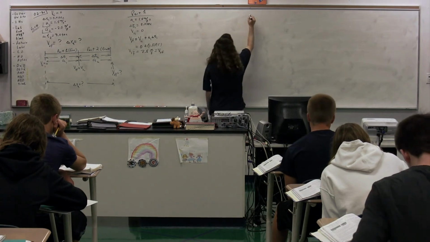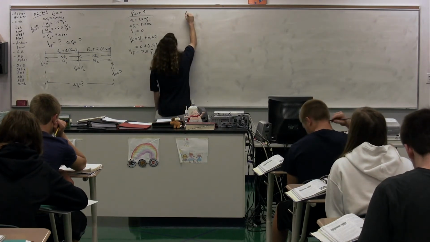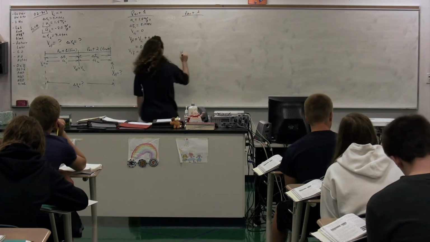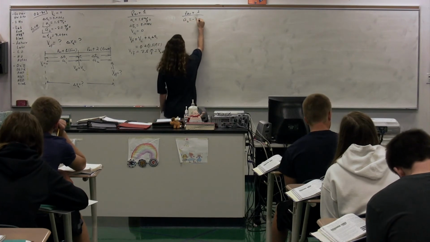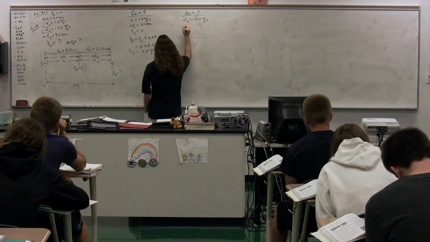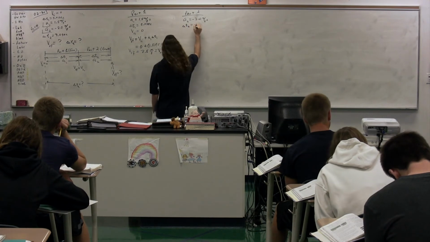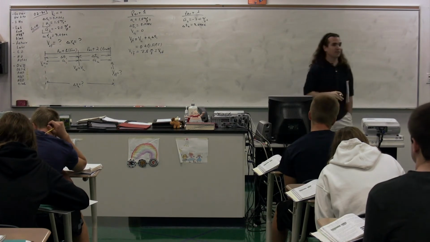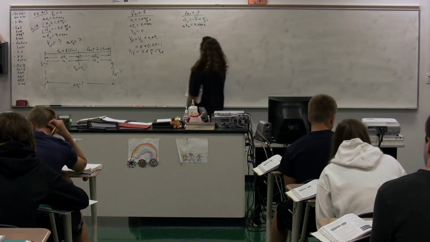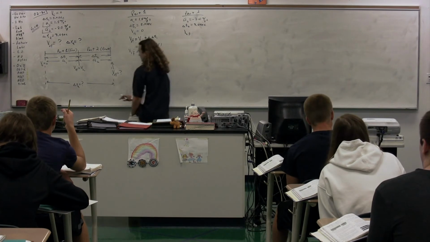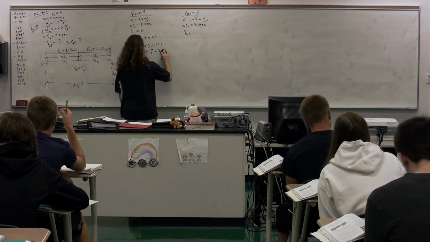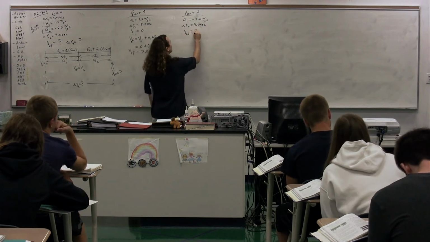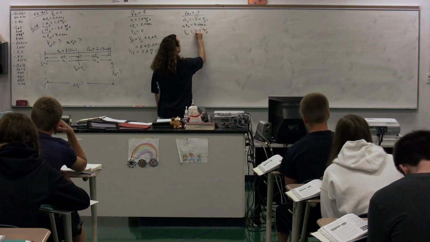Because if we look at part 2, we only knew 2 things to begin with. We knew the acceleration for part 2, which was negative 2.0 meters per second squared, and we knew the change in time for part 2, which was equal to 3.0 seconds. But that's only 2 of the 3 UAM variables we need. We just figured out the velocity for part 2 initial is equal to 7.5 meters per second.